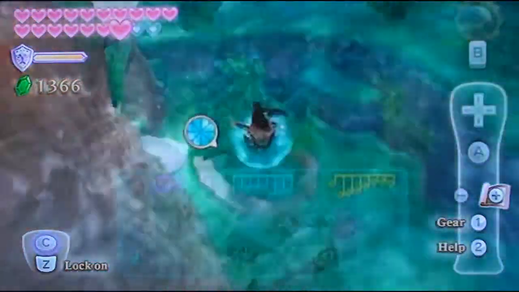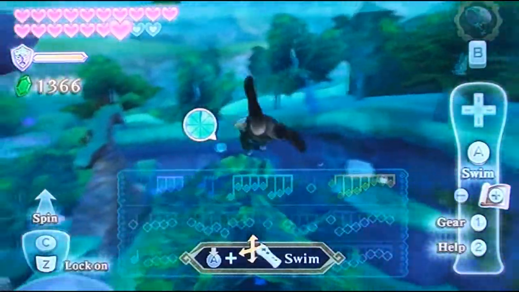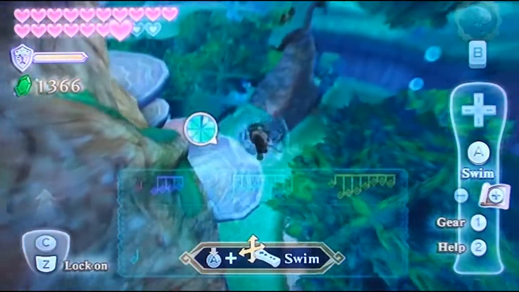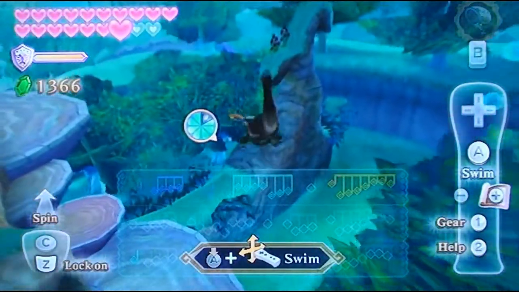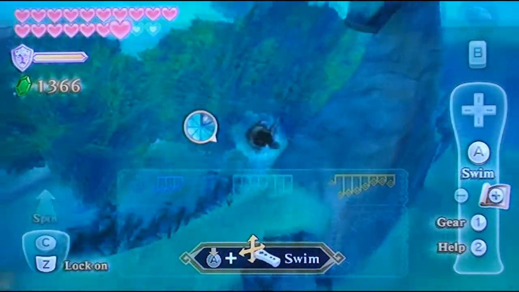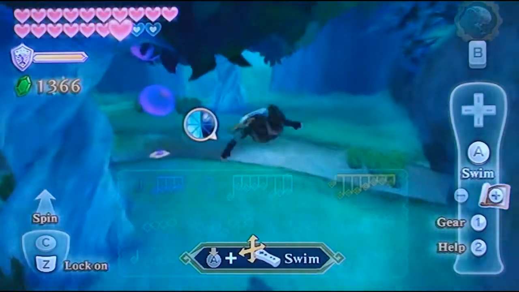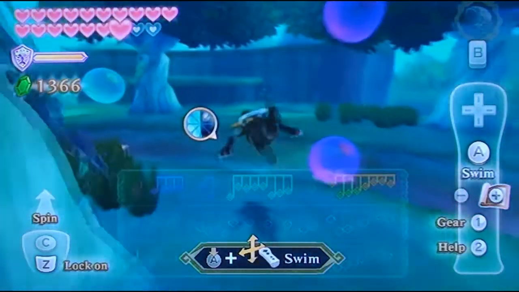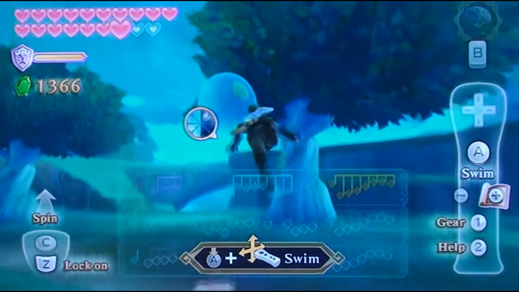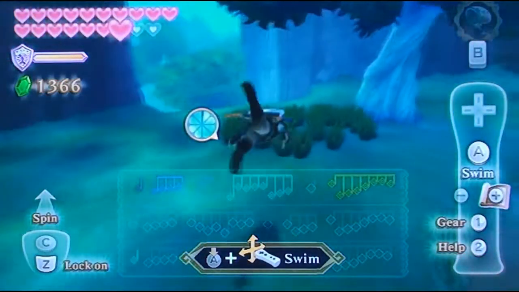Let's see. Wait, did I miss a goddess cube? Or is that a wall? That's a wall. Okay, no biggie. Is that a purple Tadtone? Or are the bubbles? Nah, doesn't really matter to me. Okay, well, I'm gonna go grab a bunch of other Tadtones in this area. Not off screen. I wouldn't do that to you, viewers. If I'm gonna suffer, you might as well watch me suffer, right?